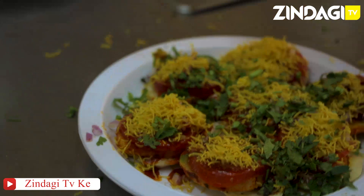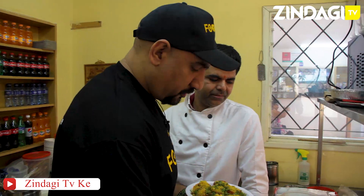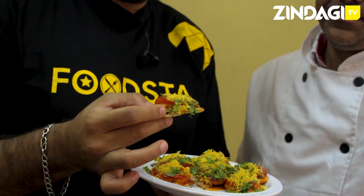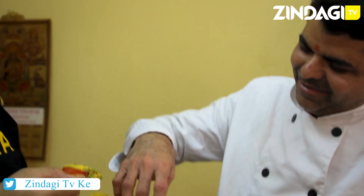Yes, it's ready. You just have to pick it and eat it. Simple sev puri — I'm not going to use a spoon for it. You just have to pick it up with your puri like this. You have to grab the whole of it in your mouth. I'm contemplating, but I guess you've got to do that — just bite it slowly, slowly.